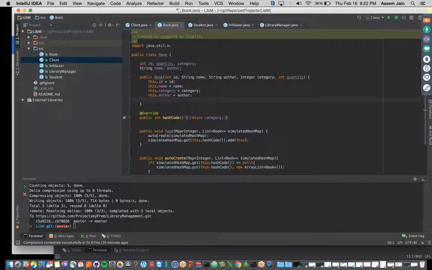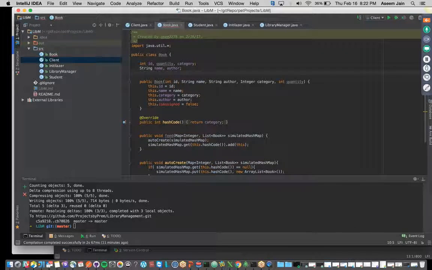So we will say this.isAssigned is equal to false. As soon as you create a book, there is no way that it would be assigned, at least at creation. Later on, of course, it can be.